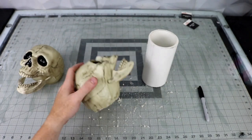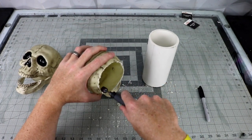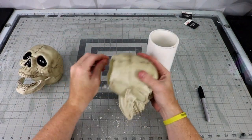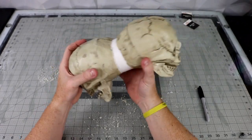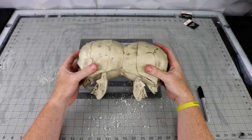Wear a respirator with a face shield or some sort of eye protection while you do this. Otherwise, you're going to be breathing in some nasty dust into your lungs and smacking your eyes with random bits of plastic. I have had one of these cutting wheels explode on me, and the only thing that kept me from losing an eye was my face shield. Safety always.